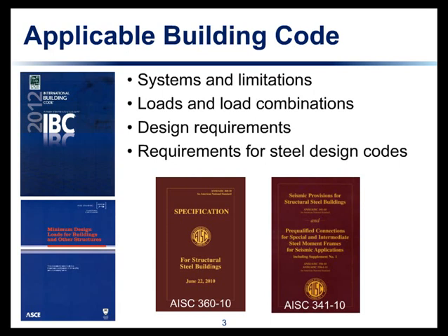Before we get into the AISC documents themselves, let me note that we'll be talking about the 2010 versions of the AISC documents. The AISC specification, which applies to all structural steel buildings, has the number AISC 360-10, the dash-10 being the year. The AISC 341 is the number for the seismic provisions. The pre-qualified connection document number is AISC 358. I tend to use those numbers on the slides as a more condensed form for referencing what we're looking at exactly.